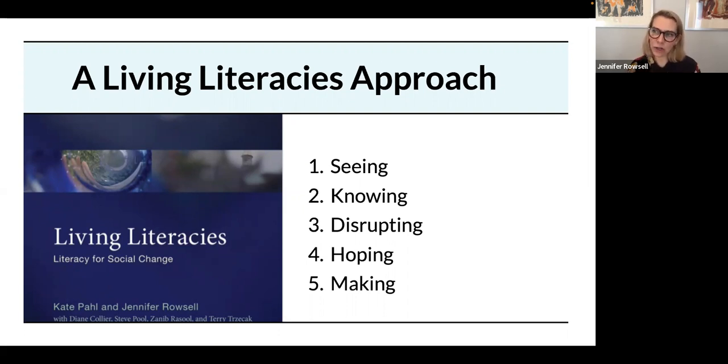Disrupting is about challenging things in the world right now, because the world is quite contested, I would say. And so disrupting is a pedagogical move to sort of think about what are some ideologies that we can disrupt, that we feel passionate about. And I have some very good examples, I think, in a study that I'll talk about. And then finally, or I missed hoping. So hoping we have to have in there as a way of looking at the future and saying, how can we reimagine what the future is? How can we reimagine our lives in Sydney? I would be interested in, probably many of you work with refugee families.